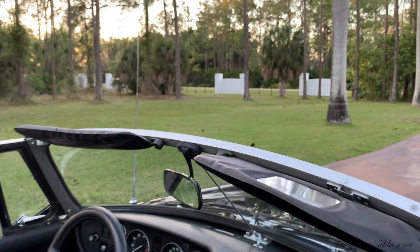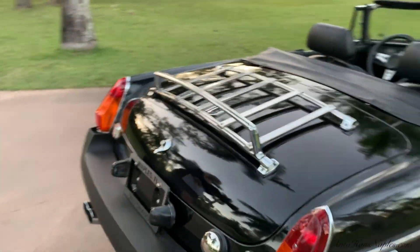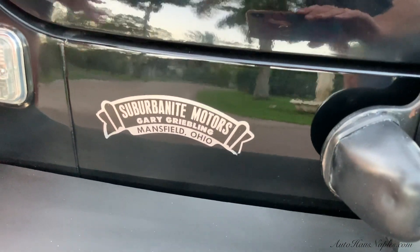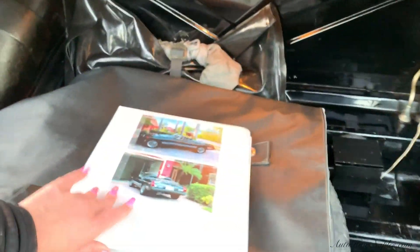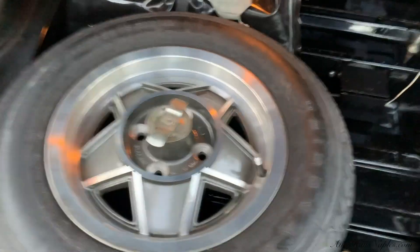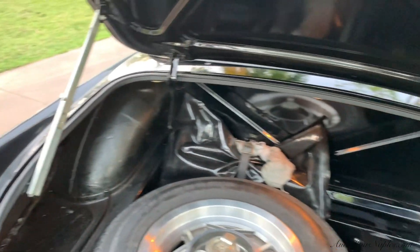We're checking out the stickers. This has been a garage beauty queen, so it's not like it sat out in the elements — no need to worry about snow or anything. Here you can see it came from Ohio. In the trunk, we're in the gentleman's driveway here in Naples, Florida where he sold the vehicle to us. You're seeing the original title, some of the service records, and the driver's handbook. Also the tonneau cover, original spare tire, floor jack, and the toolkit.